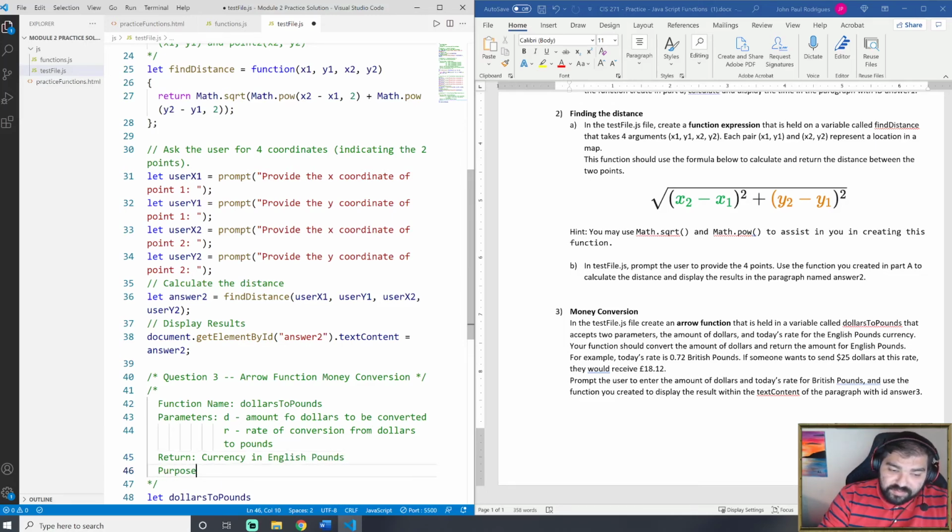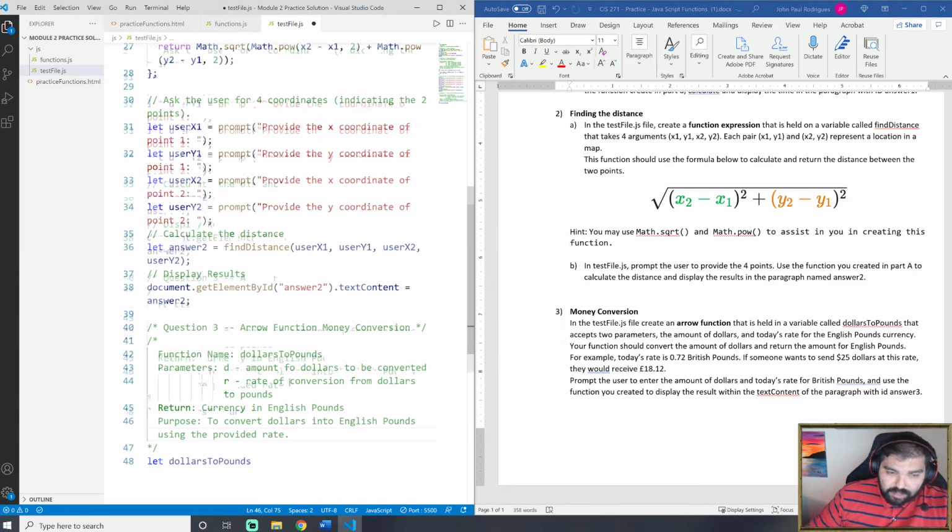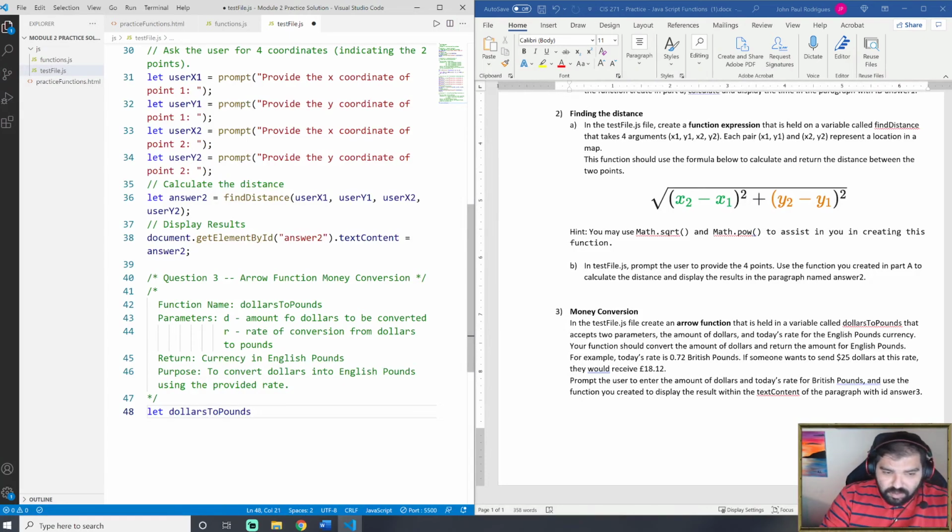So the purpose of this function is to convert dollars into English pounds using the provided rate. All right, that's the idea here. So to create an arrow function, we would say let the name of the function equals. But now we don't need to use the word function. With the arrow function, we just pass the two parameters.